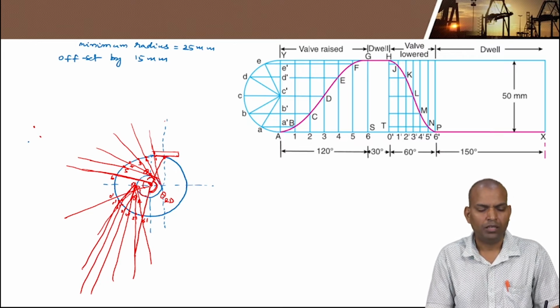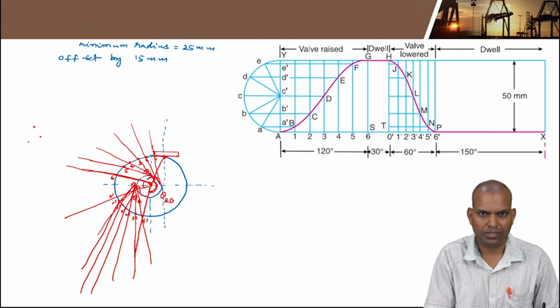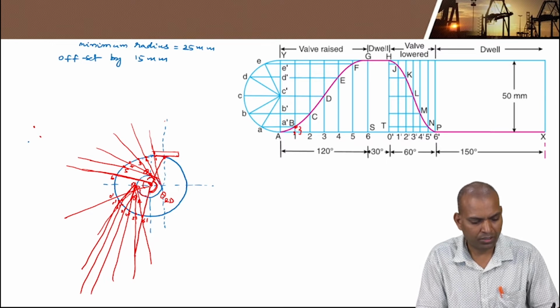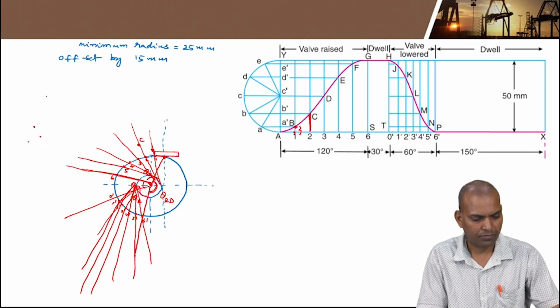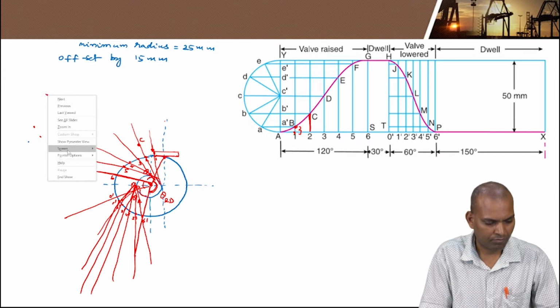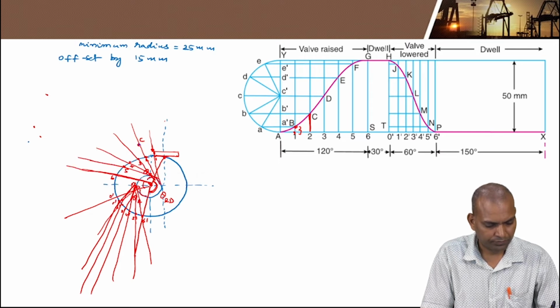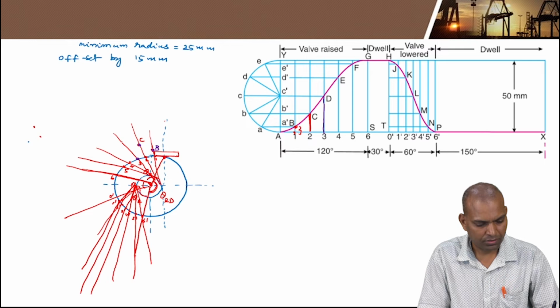Okay. Now these are the points where we have to mark the displacement distances from the displacement diagram. So 1 to B distance is there. Mark the points from 1 to B approximately. Next 2 to C. It is the 2 and it is the point C. Changing the color. This is point C, this is point B. Next point 3 to D, mark with the help of the compass.